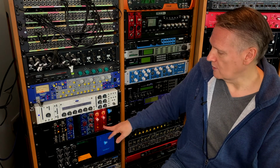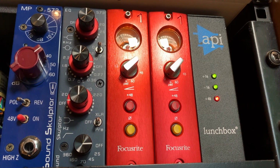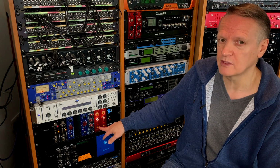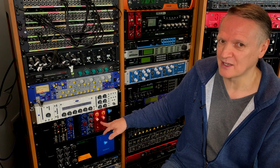I've got another couple over here. There was a deal for these 110s, I think, Rupert Neve designed Focusrite microphone preamplifiers. I think these were designed for George Martin's first Air Studio. And I got a 2-for-1 deal. It was too good to turn down at a very cheap rate.